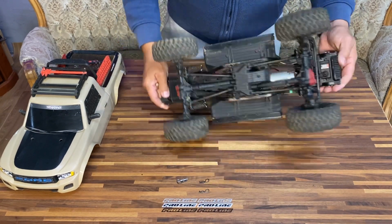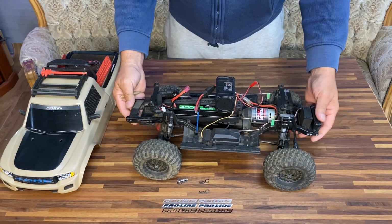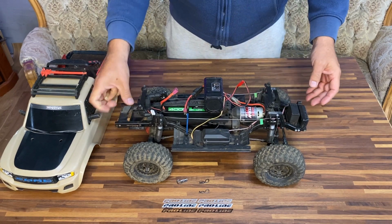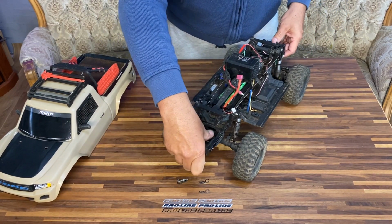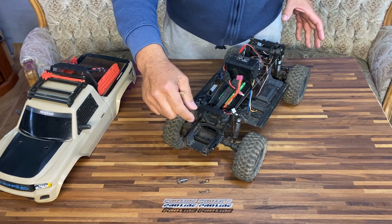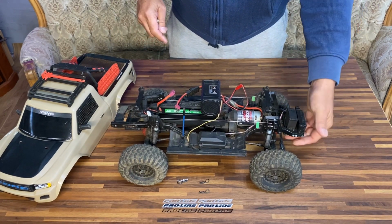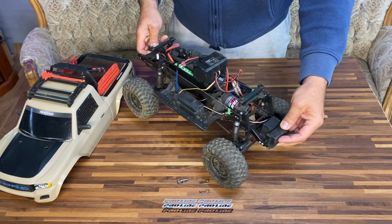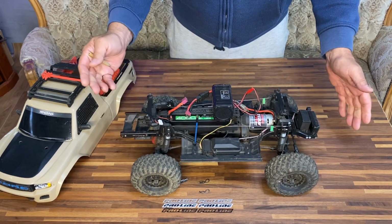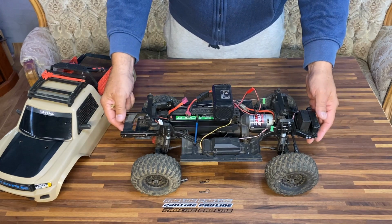So while we're on the topic of weights, I have added some weight boxes. One box in the rear and another box in the front. So I can play around with how much weight I actually put into these boxes at any time. This one is open. I can use double sided tape and just stick whatever weight I need for the trail right down. And if I don't need it anymore, take it out. In the front, I always like to keep my weight. I actually don't have access to it. I've put it on there and it stays on there. With the rear, I like to play with it.